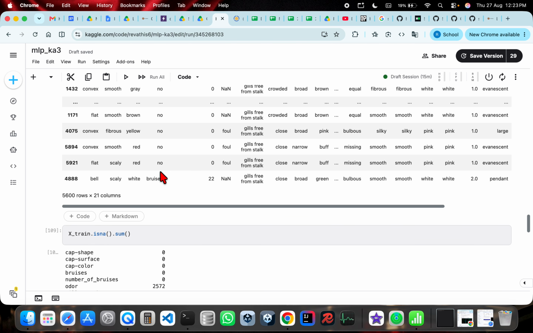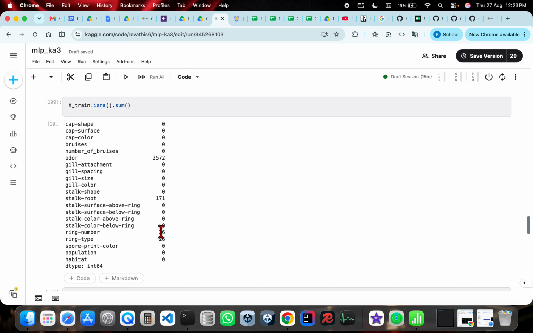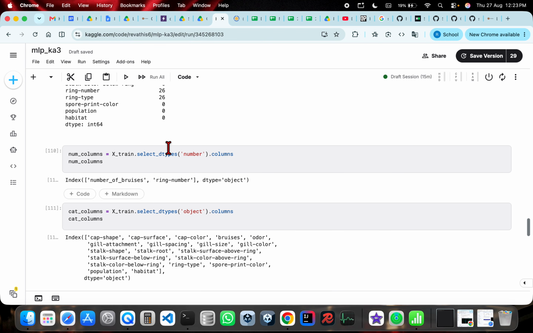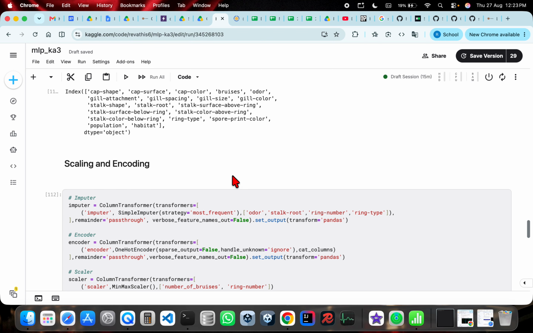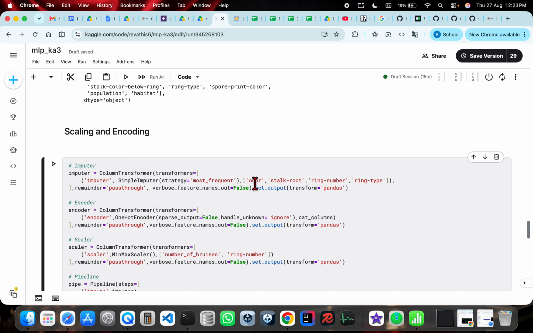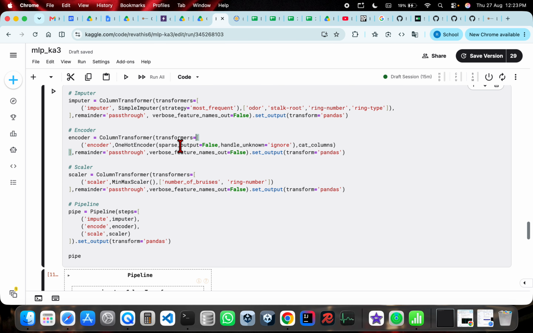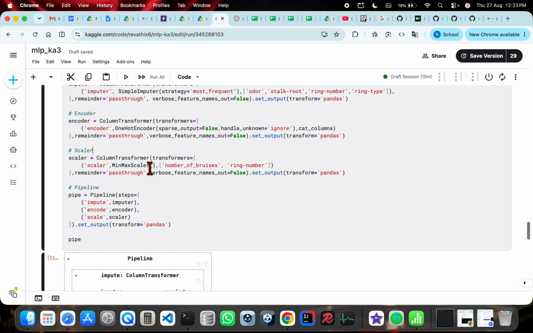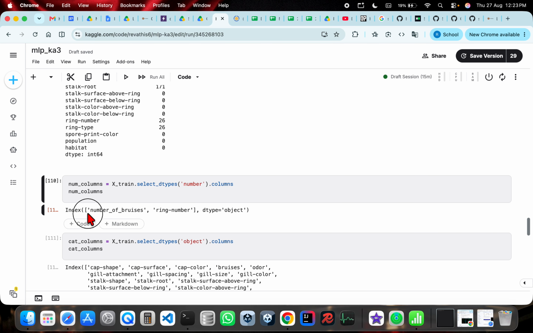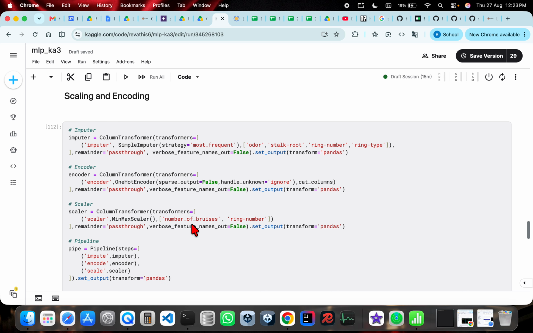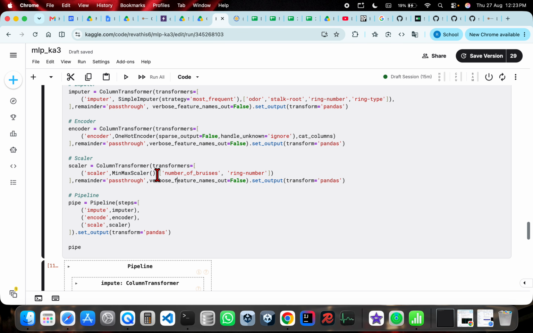So next we find there are null values which we found previously. To deal with those null values, we impute in all the columns which have null values, and we find the numerical and categorical columns, so that we can encode all the categorical columns and scale. In the numerical columns we had these numerical columns, so we use the same numerical columns over here. So instead of this, we could have just added numerical columns.